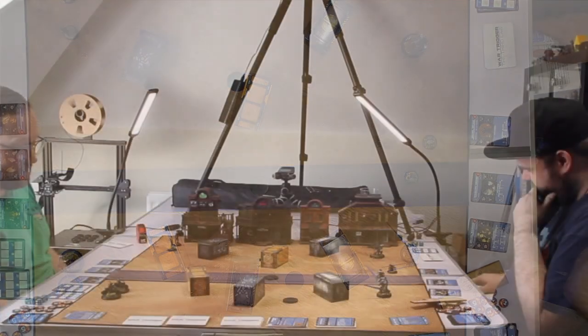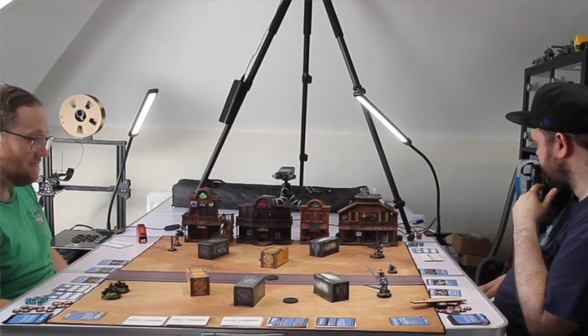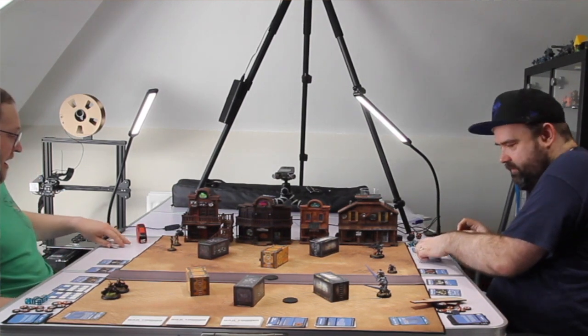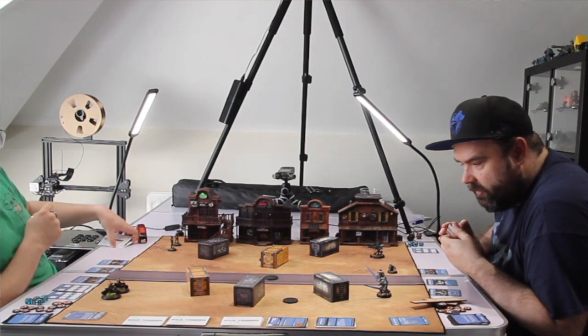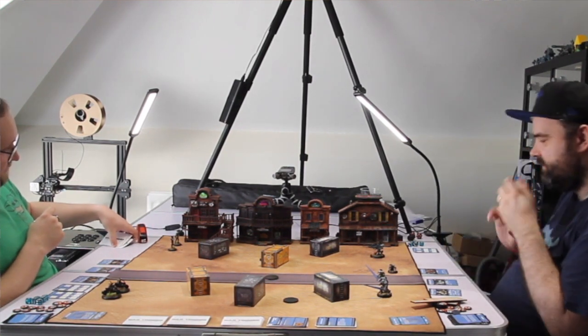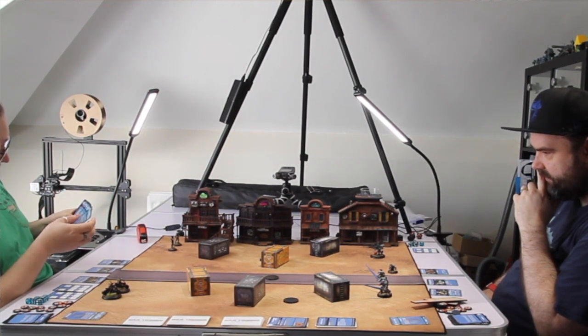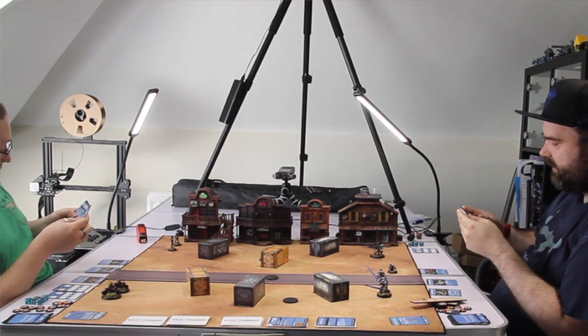Okay, so I think we're all set up and we're ready to go. So it's going to be me for the first activation. Let's have a look and see what I want to do. Now, we know that Act 1 is going to end when we get a model within one inch of an objective. So I do want to maybe start approaching these objectives, and then we can find out what we're going to be doing in Act 2.